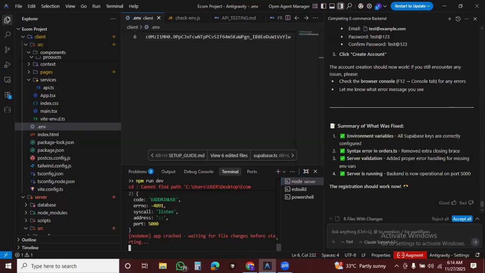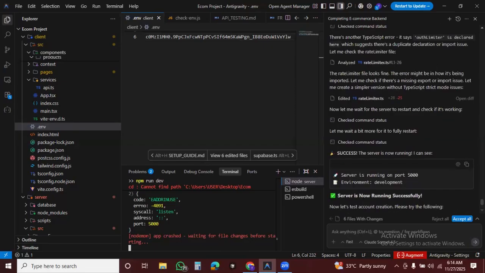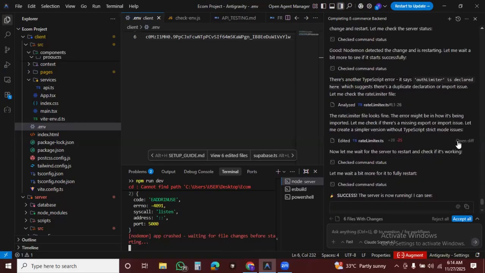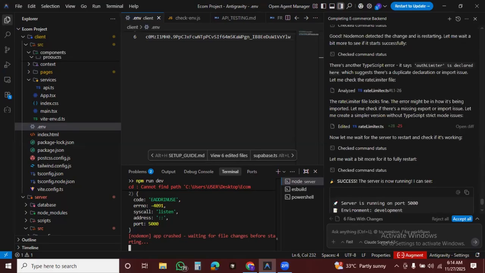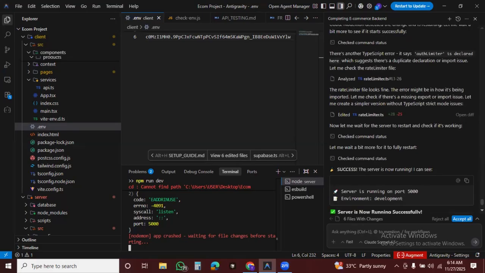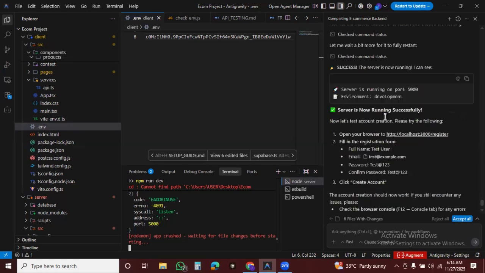Okay, let me scroll up, since there's something new there. Server is now running. Okay. Server is running successfully. Now let's test account creation.